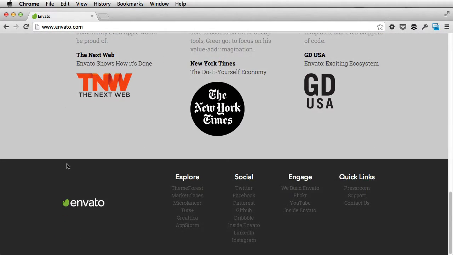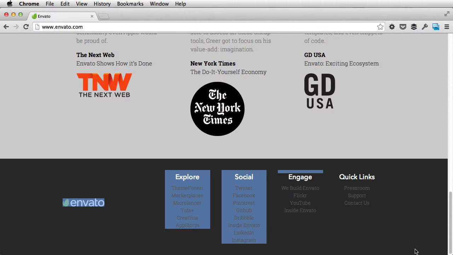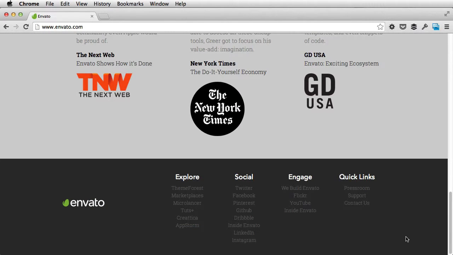Finally, there's the footer. It's this right here. This is another element that's present in almost all websites nowadays. The footer should contain information that's not particularly related to the section above it, but it's relevant to the whole website. In this case, it contains a smaller logo and a bunch of links to the various pages, links that are organized in 4 columns.